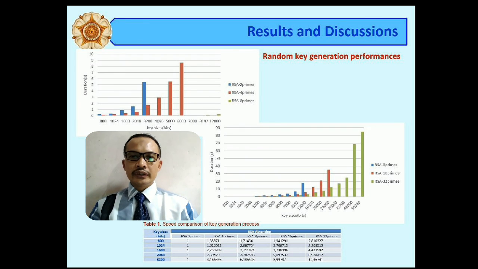If we use 32 prime numbers, we can implement our Python program until more than 50,000 bits. Of course, by implementing multi-prime numbers, we can expand the implementation of the RSA algorithm in Python programming.